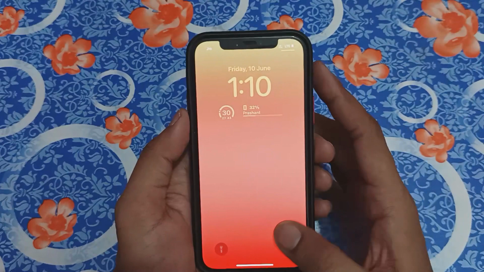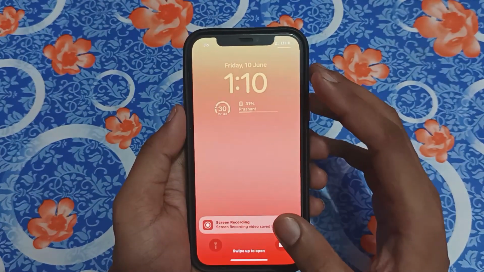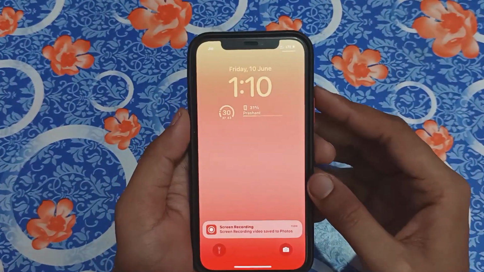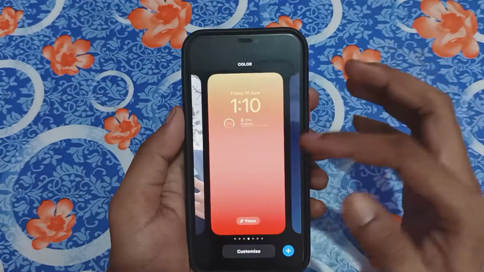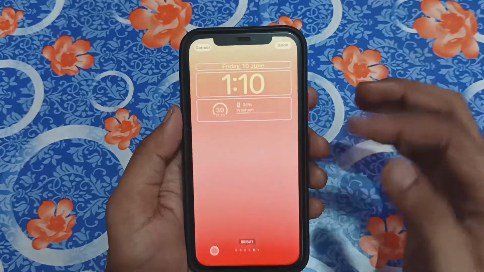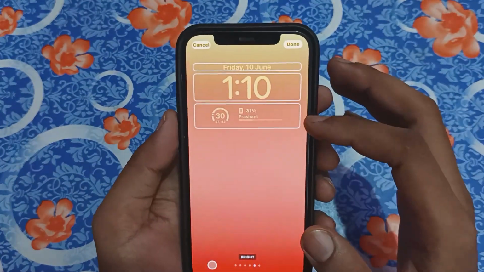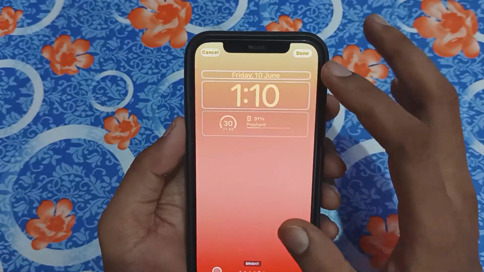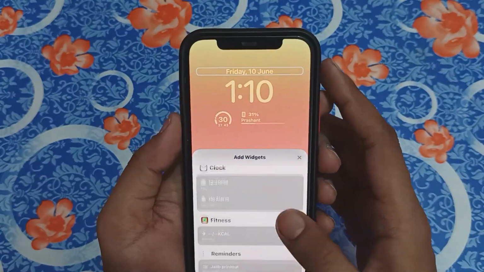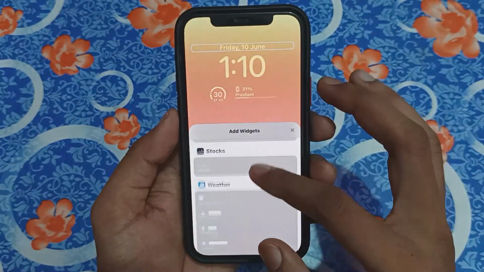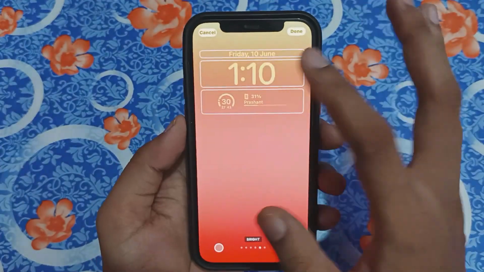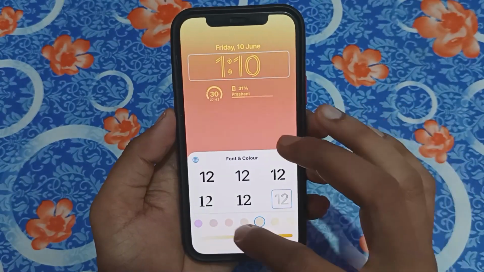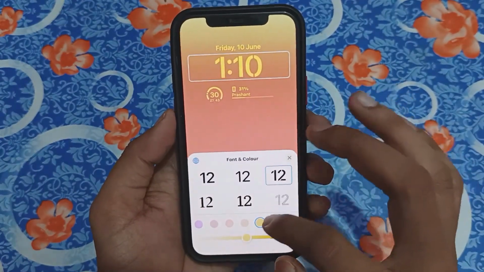So this is the lock screen, and the lock screen has got the biggest change so far, and now we can customize many things on the lock screen. If you go to customize, there are 3 different portions of widgets. The top portion can be customized. We can choose from all these different options. Second is clock. In the clock widget you can only customize the font and the color. That's all you can customize, nothing else can be customized.